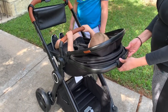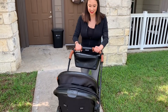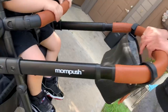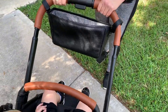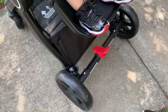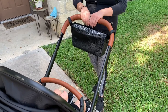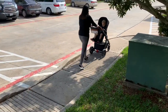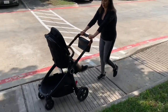I just love this stroller, it is so awesome. Another really good feature is that with the push of a button you can pull the handle of the stroller up. This is going to come in so handy with my husband and I because there are times we take turns pushing — with the touch of a button he can pull up the handle and I can push it down when it's my turn. Also, one thing I hated about my last stroller was putting the brake on with sandals or flip-flops — with this one it's so easy. And this stroller glides so effortlessly, like butter, so smooth. We went in the grass, we went in the gravel, it was just so easy.